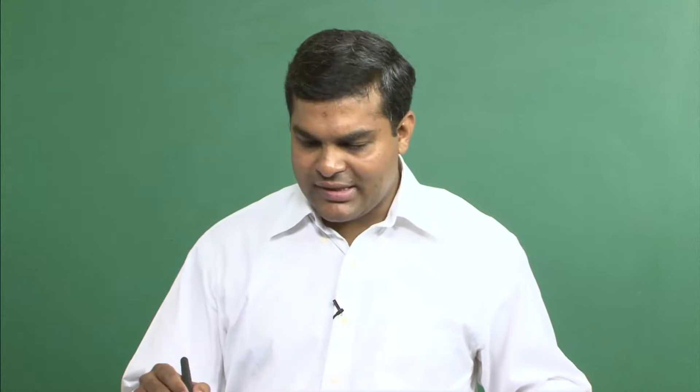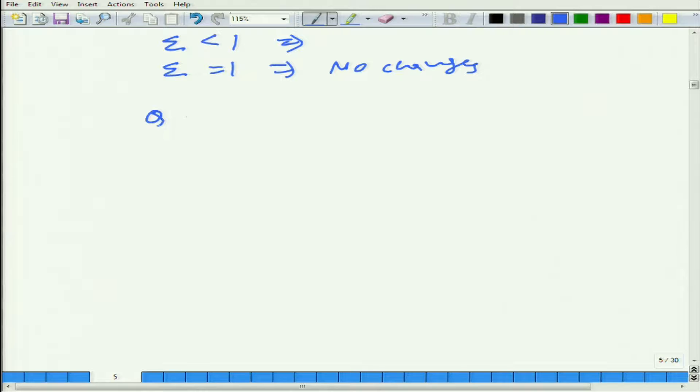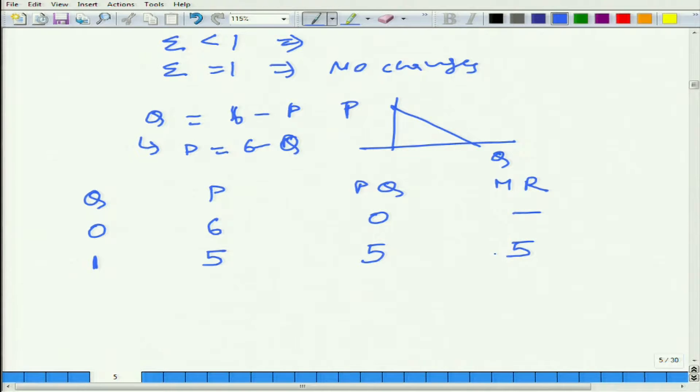We can look at it without using calculus also. Just for example, if you do not want to use calculus, let us take a downward sloping demand curve, Q = 6 - P. How would it look like? This is P, this is Q. Let us see what happens to the total revenue. We can write Q, P, PQ, and the marginal revenue. If Q is 0, P would be equal to 6, and total revenue is 0. When Q is equal to 1, P would be 5. We can rewrite it in the inverse demand function form: P = 6 - Q. When we have one unit of output, the price this firm can set is 5, total revenue is 5, marginal revenue is 5.